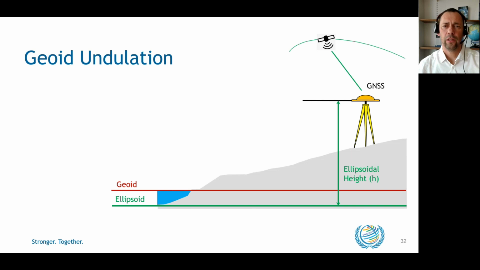As we already did in the theoretical part, we introduce the physical and the geometric shape of the Earth, we combine in this slide the two different height systems in practical sense. First, we measure the height of our GNSS antenna geometrically with GNSS, and we obtain the ellipsoidal height of the antenna, small h, in green.